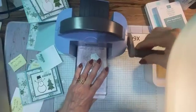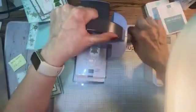Okay, there's my tree. That's the tallest tree that's in the DSP. Hi, Patty.